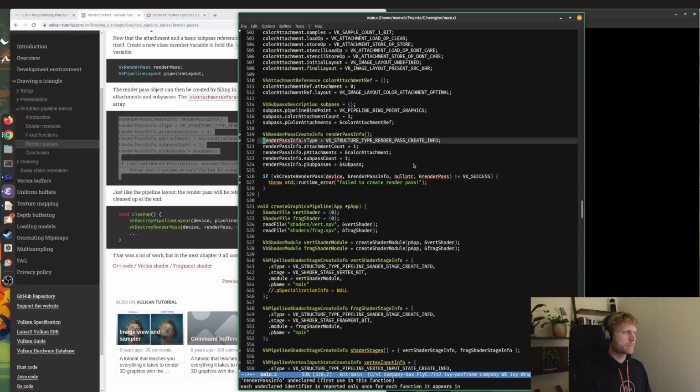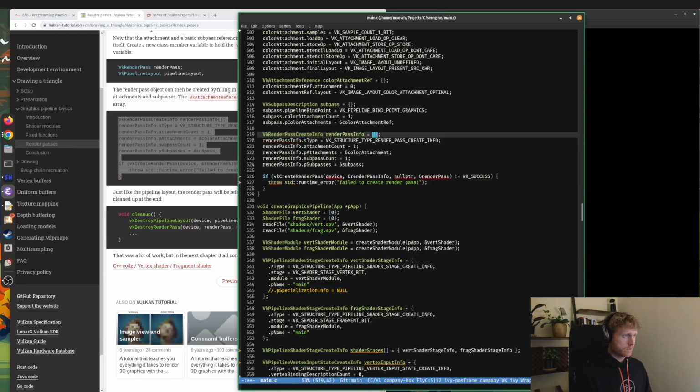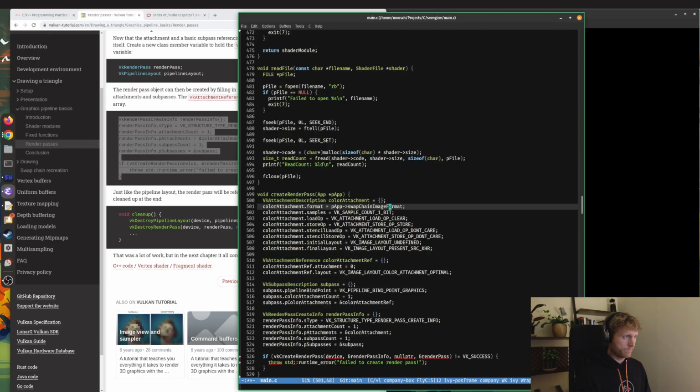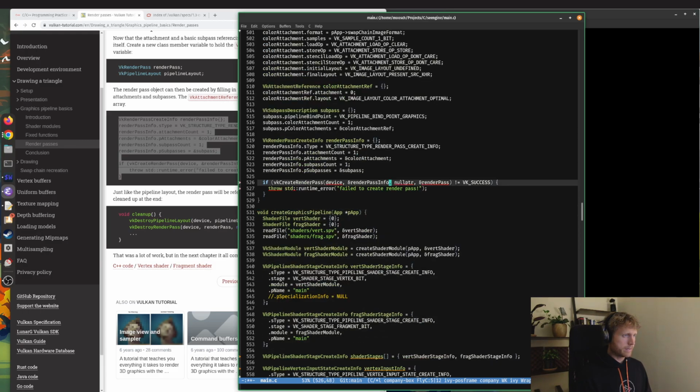Let's reorder that. So we've got our render pass info, the type, the attachment, the color attachments we created up here. And then let's just do vkCreateRenderPass with our app, passing in our device, the render pass info pointer, null, and the render pass, which is on the app.